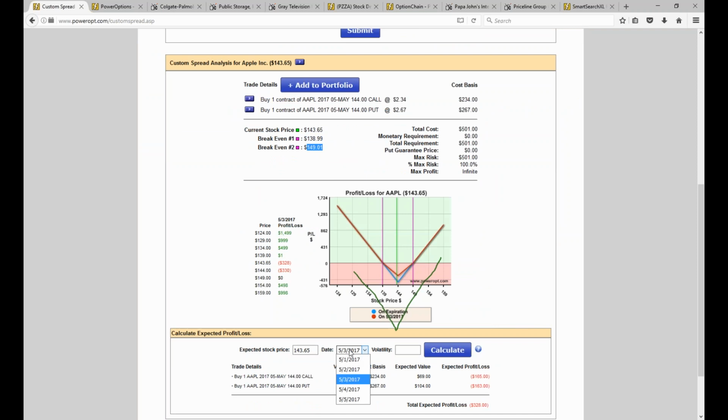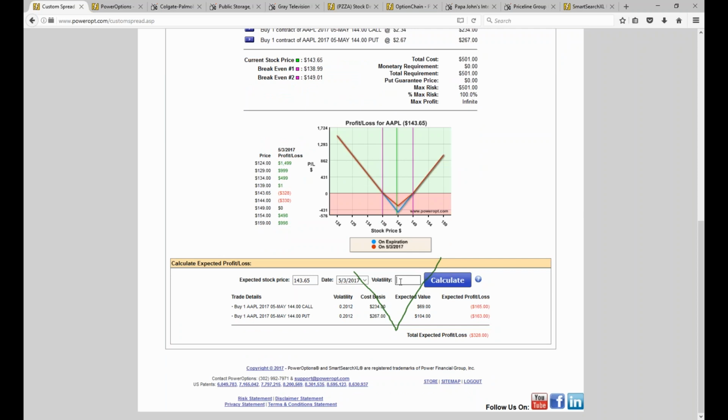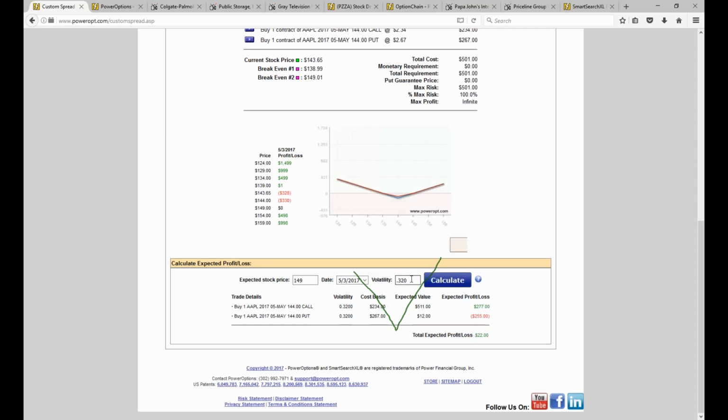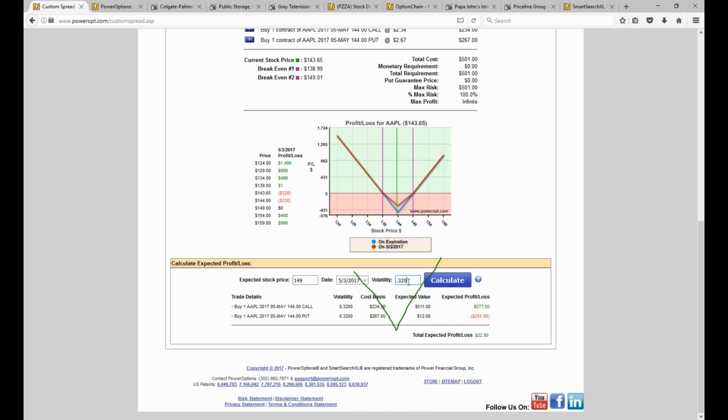But I also know the day after the earnings on 5/3, I'm sorry, this one's using the volatility of 0.202. See, it's not going to keep this volatility of 0.320, where it looked like I had, let's say the stock moved up to 149. With a volatility of 0.320, I'm looking at a high profit, but in reality, what do we know? As I said, this volatility is going to go back to normal, so I'm at no gain or no loss right at the break even. Okay.